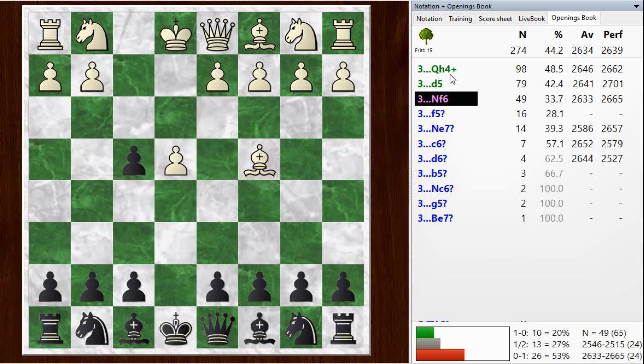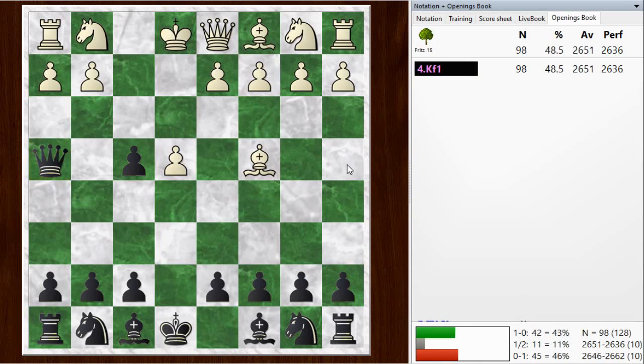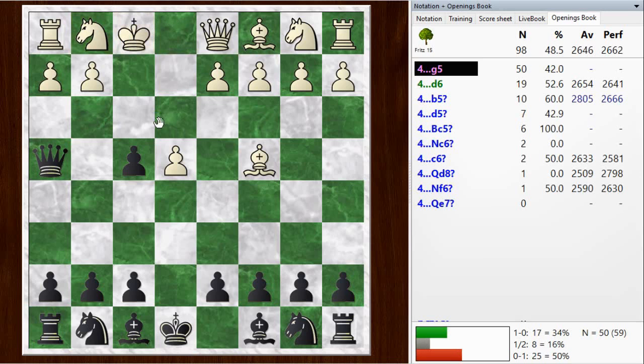This is not the best reply, although I've played this myself. It's kind of interesting. So let's just take a look at it. Queen h4 check. You know, there's always the idea that he might blunder by trying to push the pawn here, and that loses immediately. The only move here that doesn't lose, you know, maybe king e2 is actually playable, but king f1 is the only move in the database, and other moves lose very quickly.